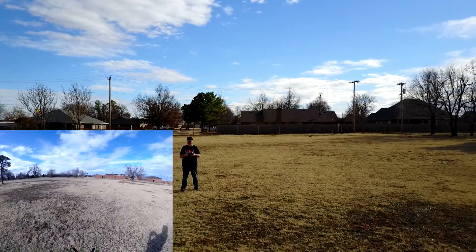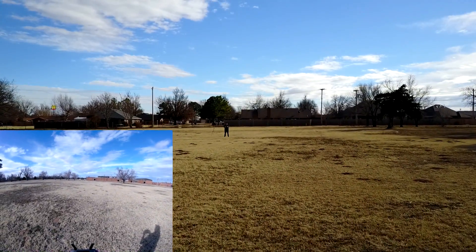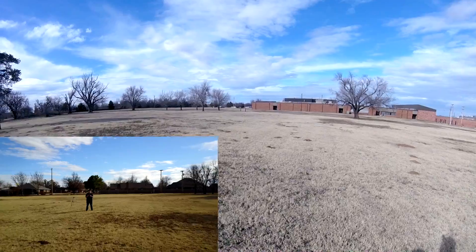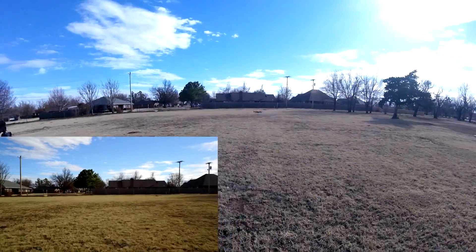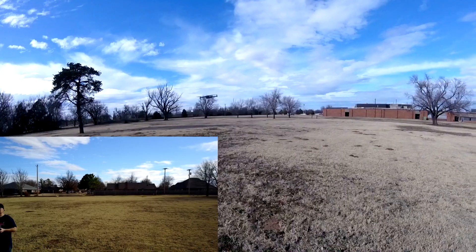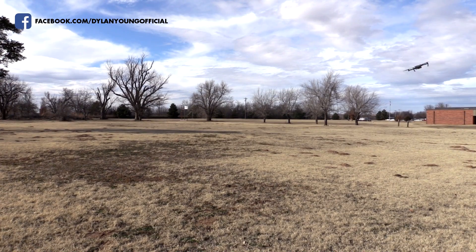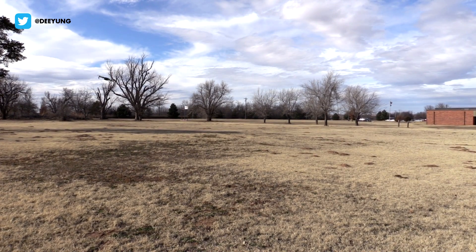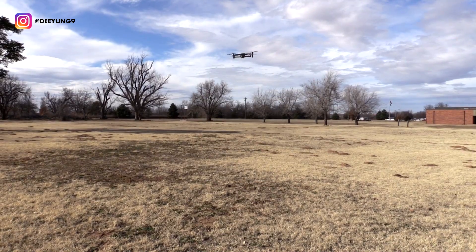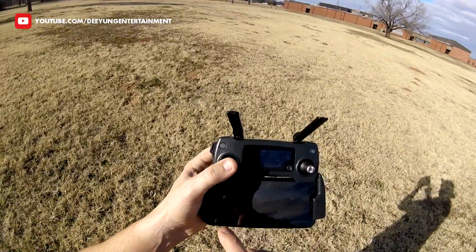I'm going to take the drone away - see how quick it moves? Pretty quick. Now I'm going to just let it go past me. This is in regular mode, not in sport mode or anything. There it goes past me - that's about the normal speed of the drone. Now let's bring it back. There's its normal left speed, there's its normal right speed, biting into the wind. So you guys get the point of how fast the drone normally is.